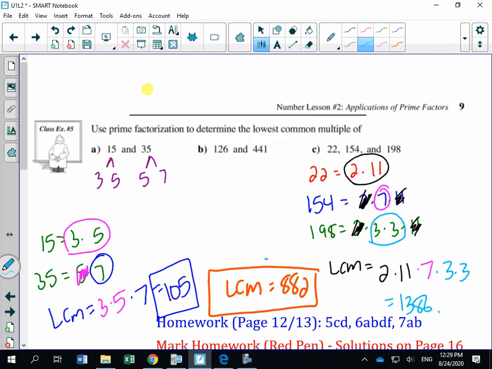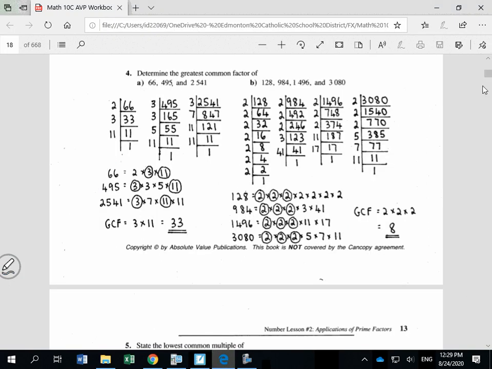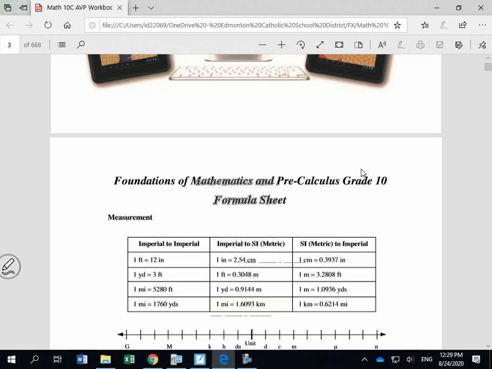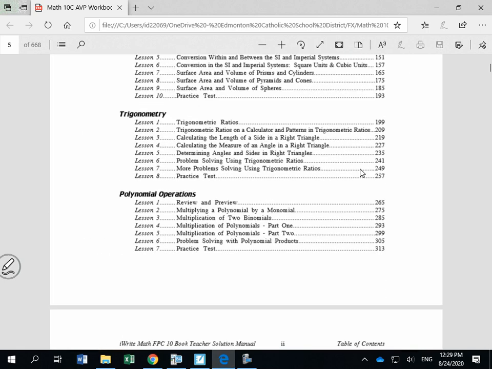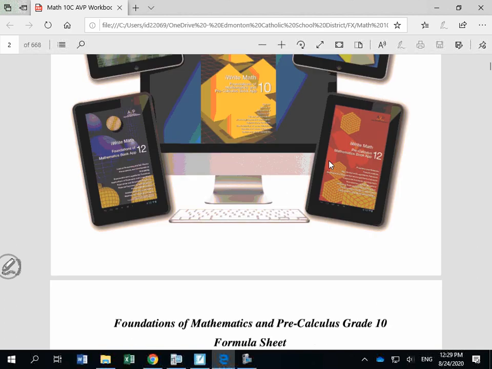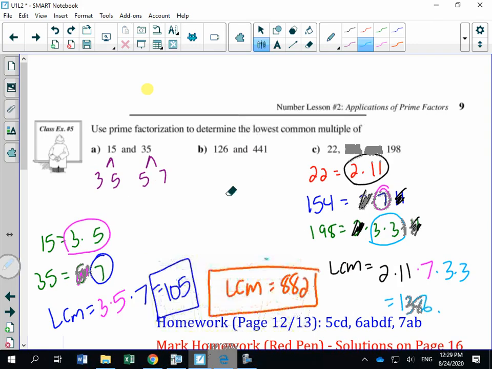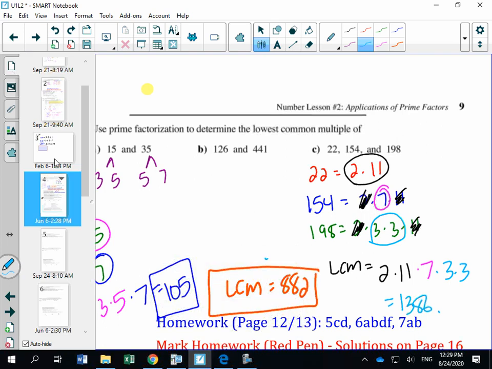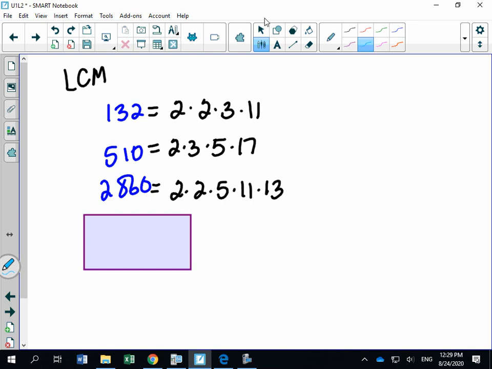What I want you guys to do now, before I give you your homework, I want to do one more. Because like I said, if any students get tripped up on the quiz, it's going to be on LCM. So flip your workbook to the very beginning. You should have some blank pages at the very beginning of your workbook. So I want you guys to find a blank page there. And I want to do one other example. And if you get this example, you're going to get LCM. Okay, so I want you to write these 3 numbers here.